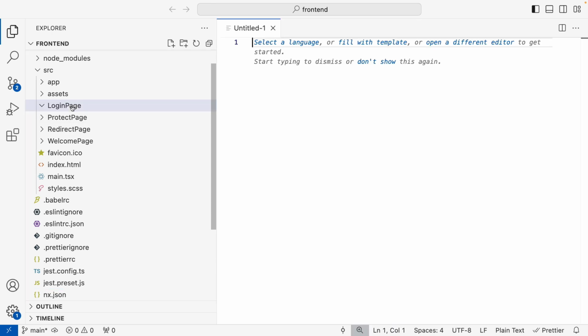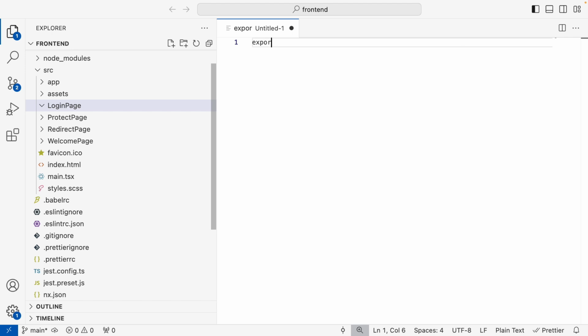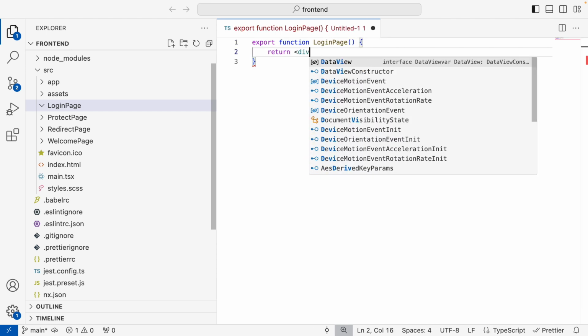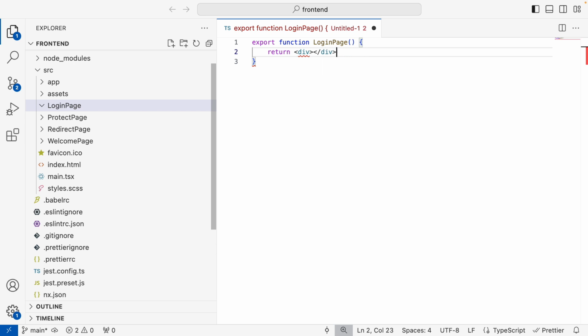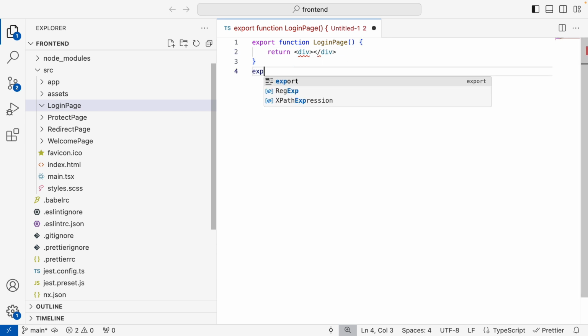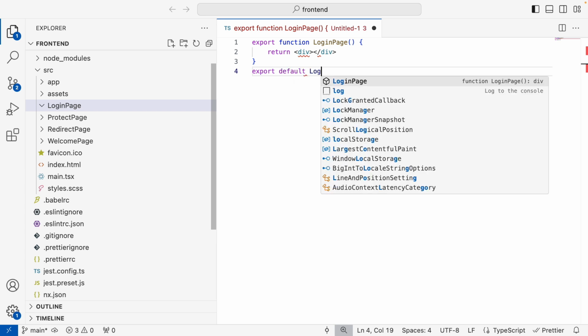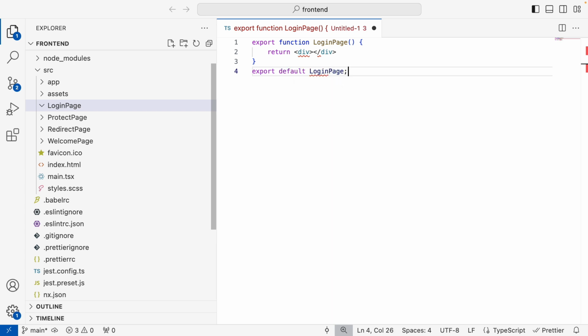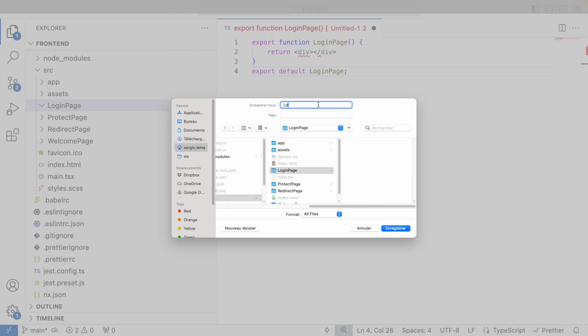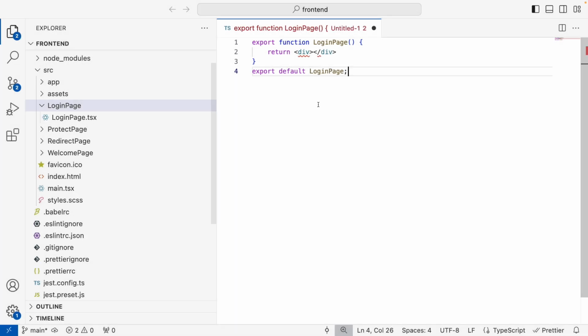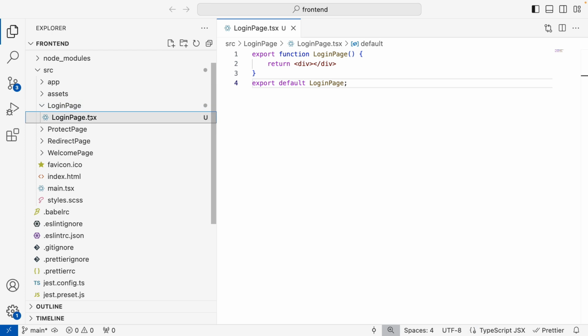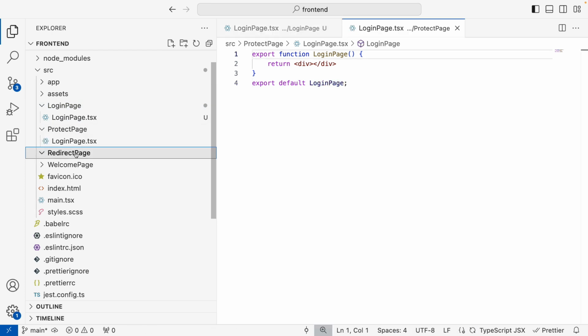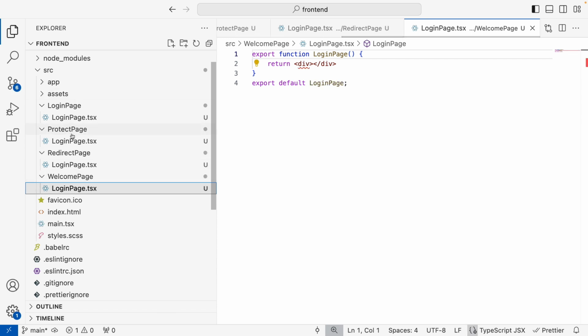Let's add the files, export function, login page, and we'll just create some empty component, export default login page, and save it as login page tsx. And now copy the same one to protect, redirect, and welcome.